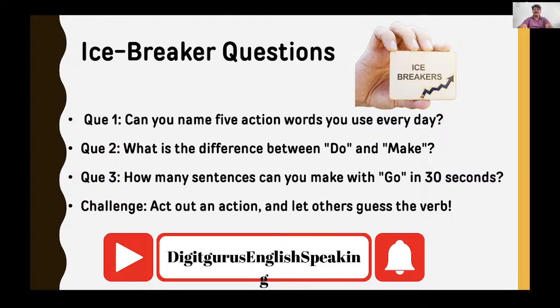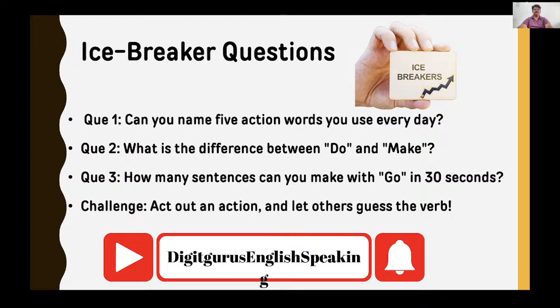Let us have a final challenge. Let us play a quick guessing game. I will act out an action. You have to guess the verb. Now it's your turn.